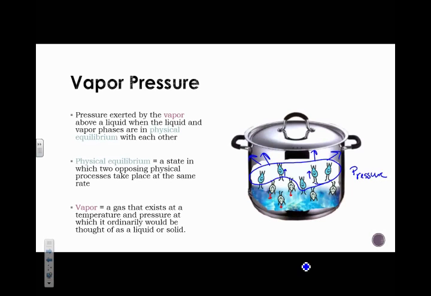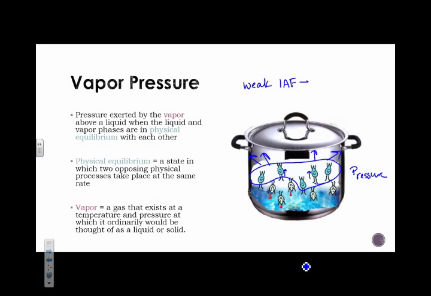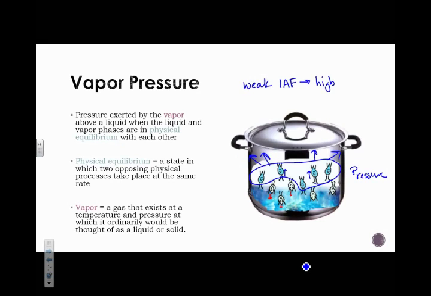So when we think about vapor pressure, in order for molecules to leave the liquid phase and go to the gas phase, they have to overcome the attraction they have to their neighbor. So if they have really weak attractions, then I'm going to have lots of particles in the gas phase, and I'll have a high vapor pressure. So weak intermolecular attractive forces will give me high vapor pressures. And really strong intermolecular attractive forces, so they really like their neighbors, not so inclined to jump from the liquid phase to the gas phase, give me really low vapor pressures.